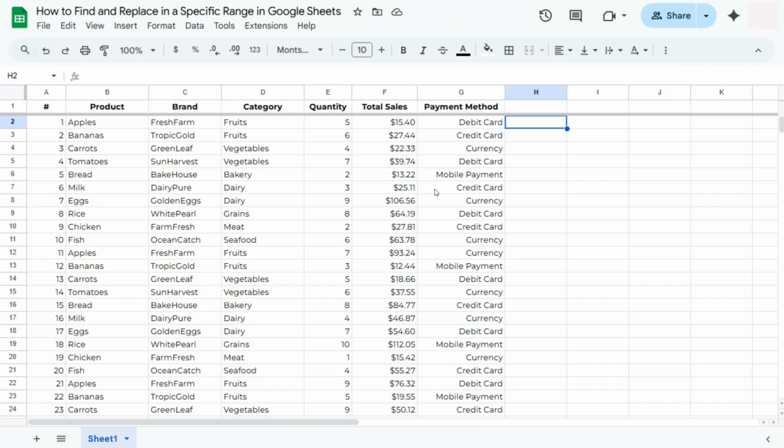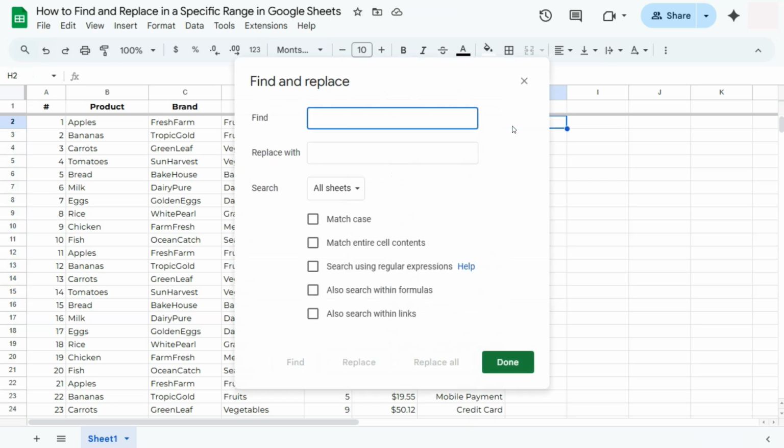And there you have it. Now, trying to find and replace something in a specific range allows you to limit the changes that you create on your data. If you try and apply this to an entire sheet, it might affect other data that you're not aware of. So if, again, you want to do this to a specific range, you can either select that range first, or you can go ahead and open your Find and Replace tool and go to your search right here where you can select your specific range. And there you have it.